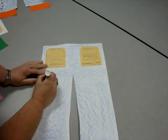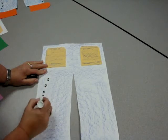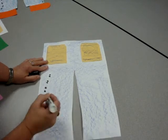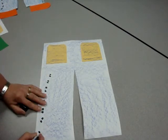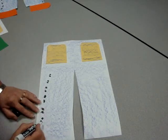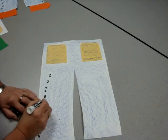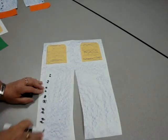All right. So now what we need to do is take our marker and draw little circles. Two together. If you don't have two together, then you need to go back and add another one by it, and you want those to go all the way down the leg. And then you're going to make little lines, like this, to connect them together. Now we want to do that on this leg and this leg. So you're going to go all the way down making those.